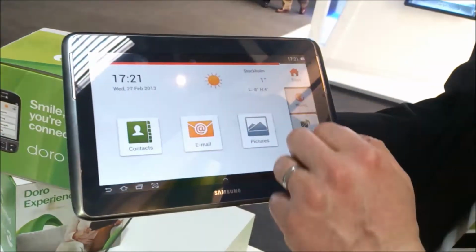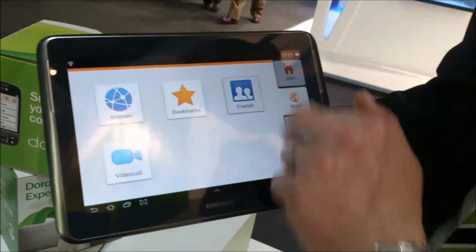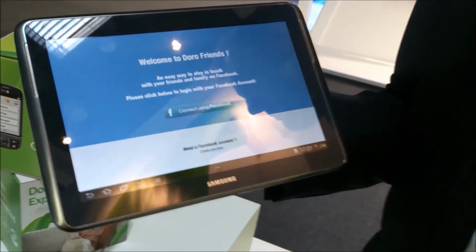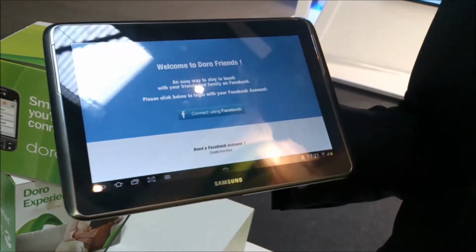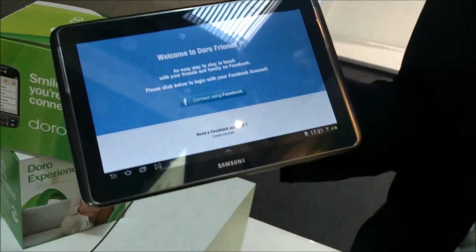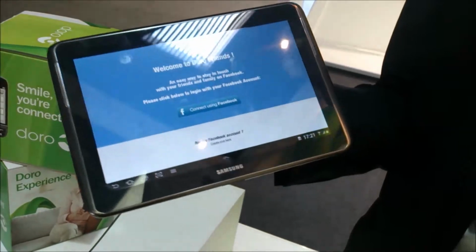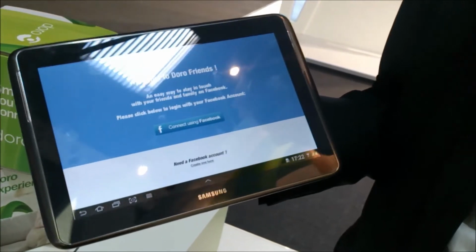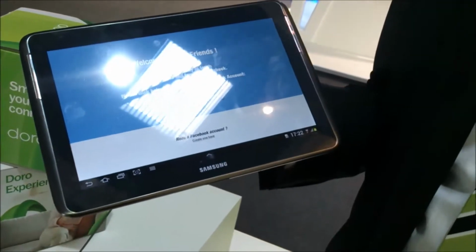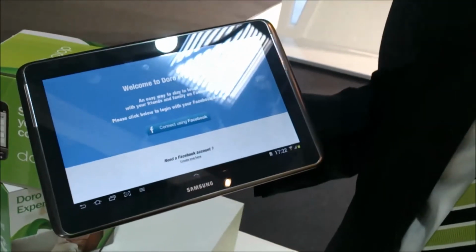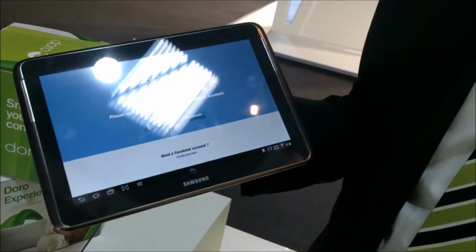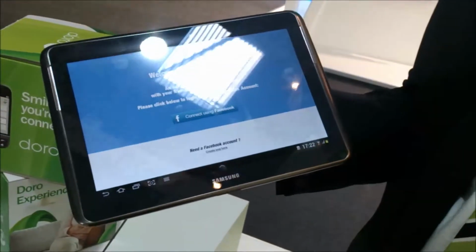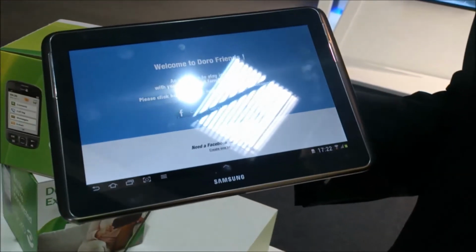So if we then go into Friends. Now, Friends is a Facebook integration. So you need a Facebook account, but the idea is that it gives people access to the world of Facebook so they can see pictures and see comments and things that are being said without exposing all of their details. It's a really stripped down version of it. The idea being if grandchildren are travelling the world and they're off on their gap year, then the grandparents aren't excluded from the things that they're doing, and they feel that they can access all the information that's around them, but in a simple, unstressy, easy way.